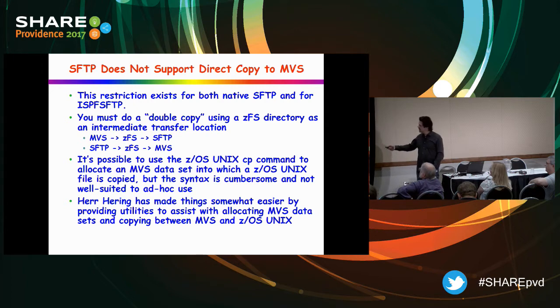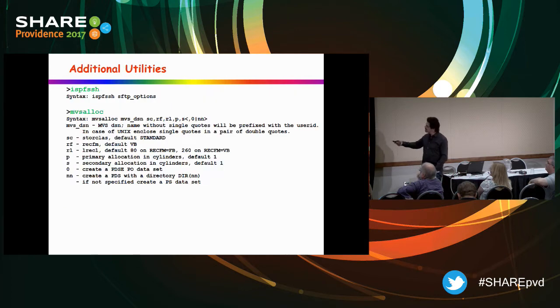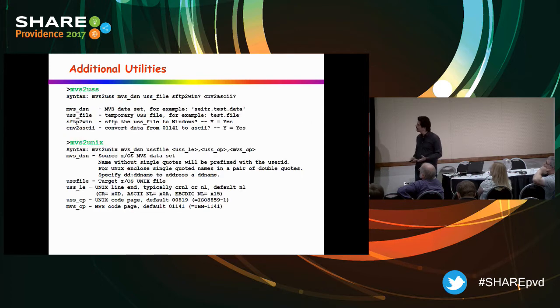So what this guy came up with is a bunch of utilities that would help with all that. One of them is ISPF SSH. What's cool about that, it seems a little redundant, but it's not. It lets you just run SSH, literally, except it overrides the ability to let you use your password file and stuff like that. So basically, you're just running SSH, even from a z/OS Unix prompt or an SSH prompt, something like that. He's got one called MVS alloc that will let you just allocate a data set, just boom, like that. Both of these work under ISPF or from OMVS. It automatically works in either environment.